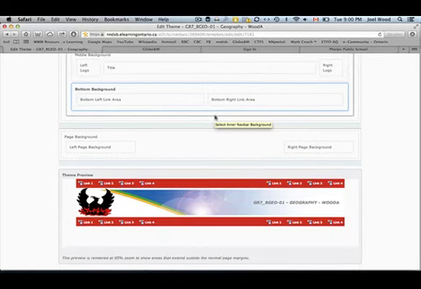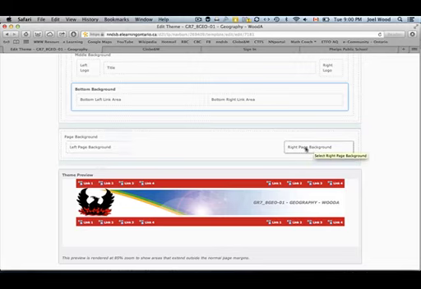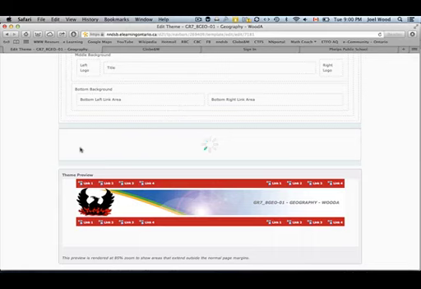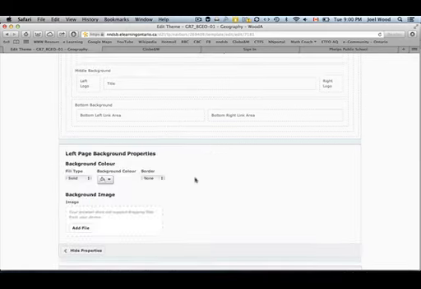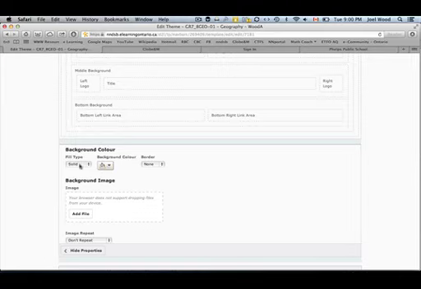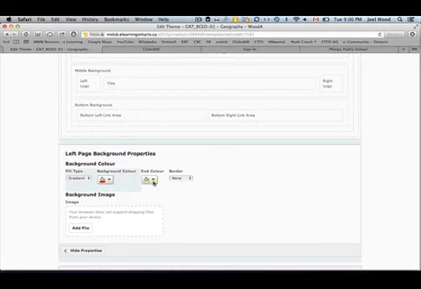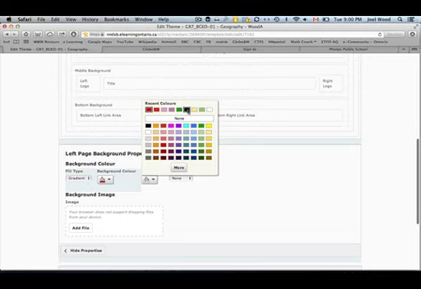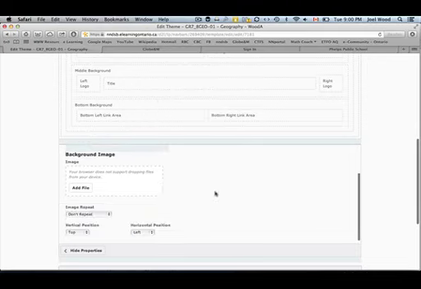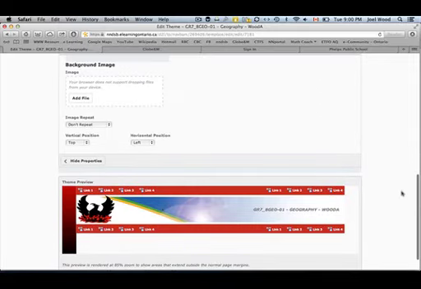The next thing I want to do, and this is actually a new feature, is you can change the color of the left and right sides of the page. So if I click on left here, and this is kind of neat, you can get creative, I'm going to say I want a gradient. So it's going to go from one color to another. So I'm going to say go from, I'll just pick a darker red here, to black, because these school colors are red and black. And I'll look down. Notice here, this is now filled in from red to black.